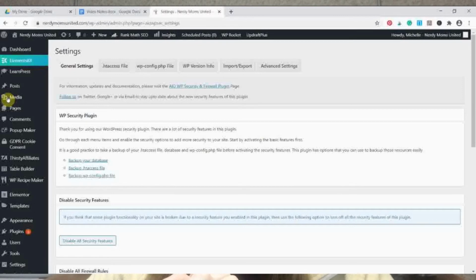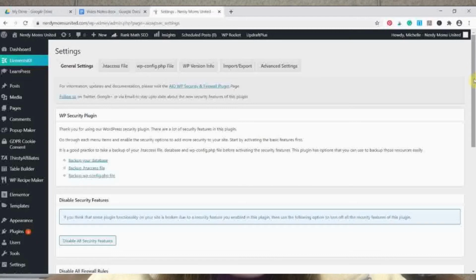I know there's a lot of features here for WP security, but it's important for me to go over some of these with you because you can accidentally lock yourself out of your site. That's why I wanted you to make a backup beforehand. Also, I want to make sure you do it the right way so you don't run into issues.